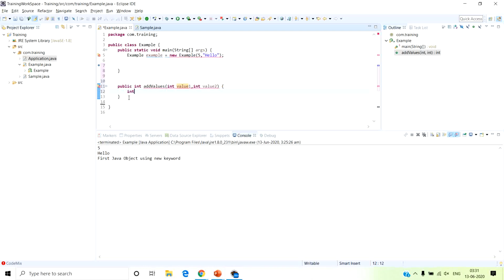Okay, now I'm creating another integer variable, result is equal to value 1 plus value 2. So whenever this method is invoked, it will give me a result. So I will print the result here.